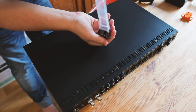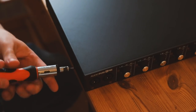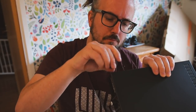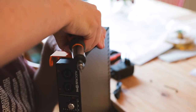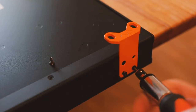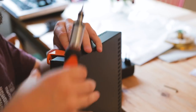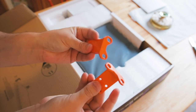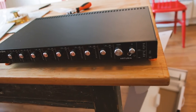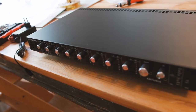One well-designed feature of the 8PRE is that the rack ears supplied with the unit can either be used to rack-mount the unit, or angled downwards to function as a stand. Here you can see me happily mounting the feet in the totally wrong way — you're supposed to face them inwards. When I reattached the stands the right way, the holes wouldn't align. But then a friend told me that the leg with the Arturia logo is supposed to go on the left side. It's actually a testament to really good engineering that there's a left foot and a right foot, and when I attached them correctly, they fit perfectly.